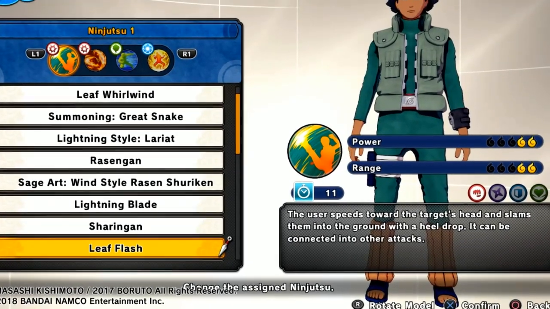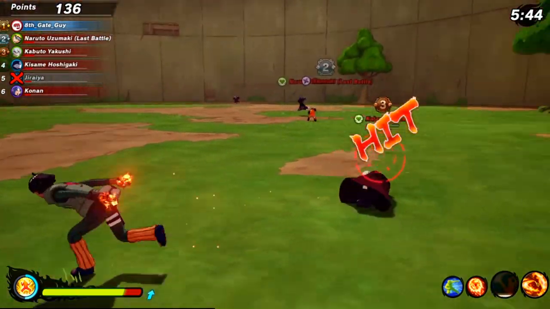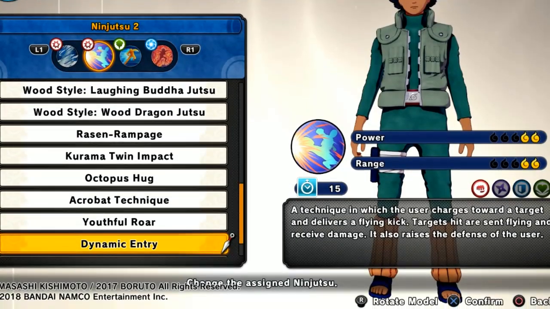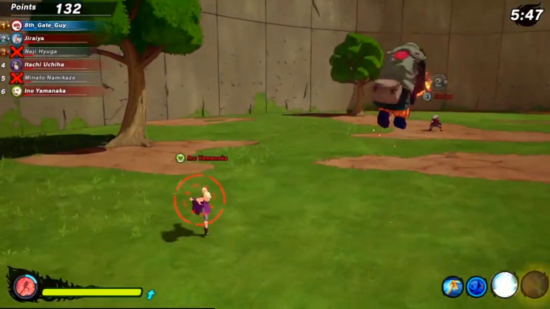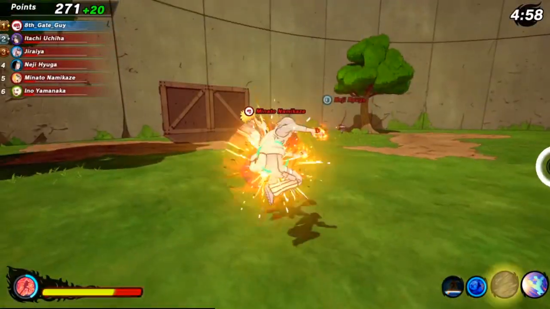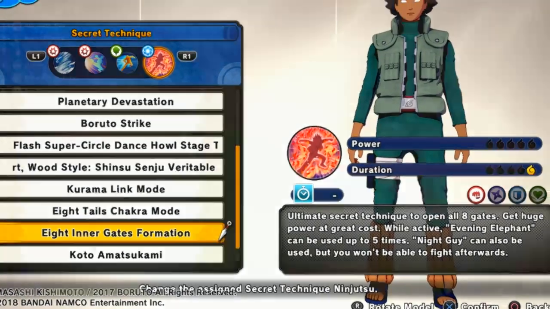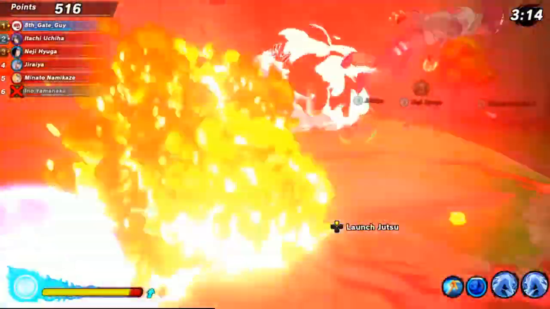Now, I did use Shisui's move just in case. Kicks don't really matter, it's up to you. Use any kick, guys, Rock Lee, doesn't really matter. Dynamic Entry is good though, I ain't gonna lie, I really like that. I just wanted an extra move, so I went with the Tornado, plus it's good to combo. And of course, 8 Inner Gates.